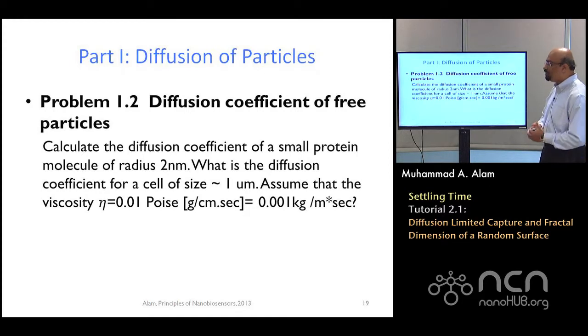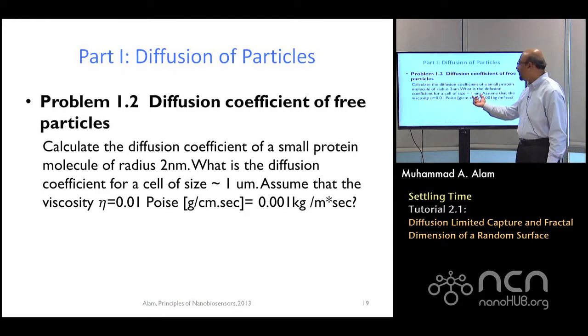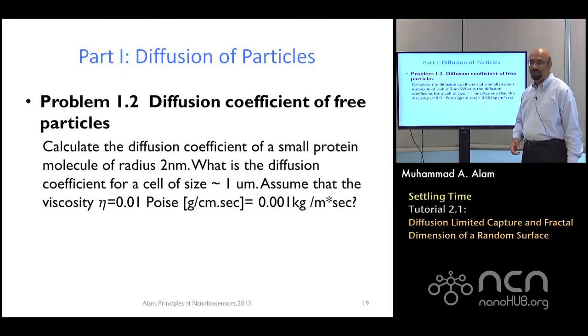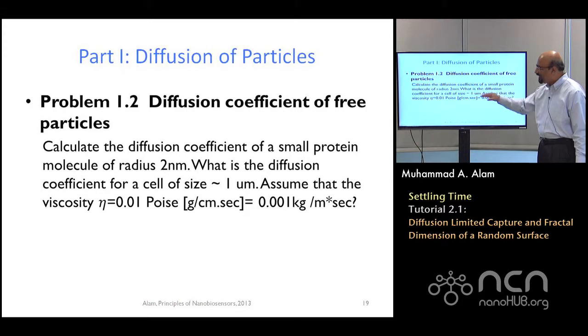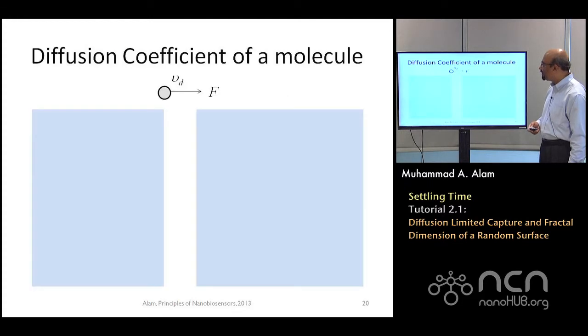Finally, I want to return to one problem that I didn't really tell you about. This is problem 1.2. Problem 1.2 simply asked to calculate the diffusion coefficient of a bacteria of a size 1 micron. This is a very interesting example because I always use this number to remind myself what the diffusion coefficient of a biomolecule is. And once I tell you, you'll always remember, hopefully. So this is how it works.